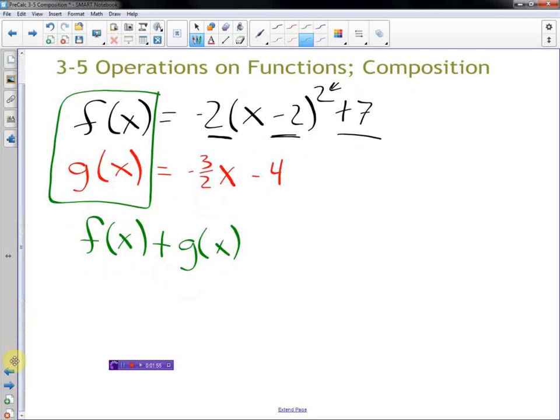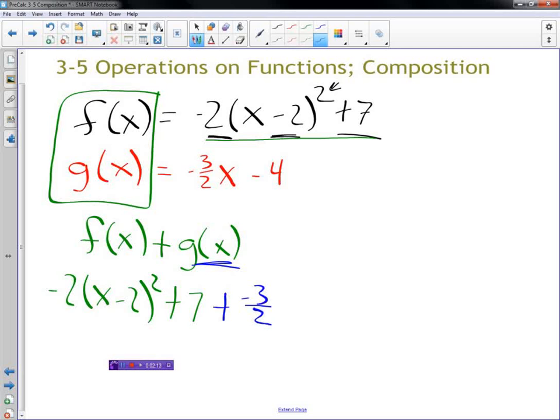So I'm going to take f of x, and you're going to write what f of x is, right? x minus 2 squared plus 7. That's the first part, right? What about that second? What are we going to do? Plus negative 3/2 x minus 4. So we're plus a negative 3/2 x. We'll just do that real quick. I know, Devin, that we could just write a minus sign, but we're going to do it so that we can see that there's the addition between those two.